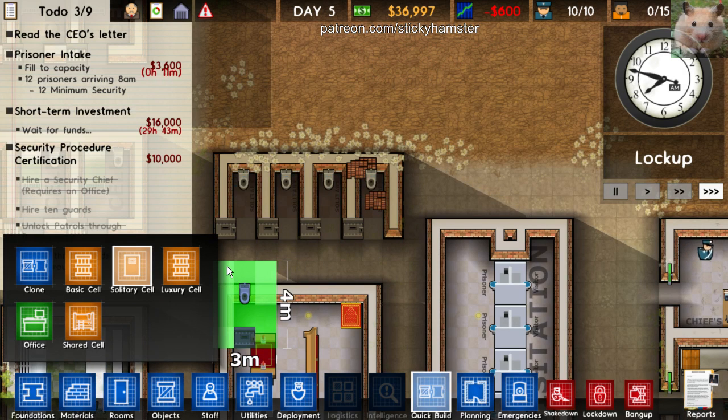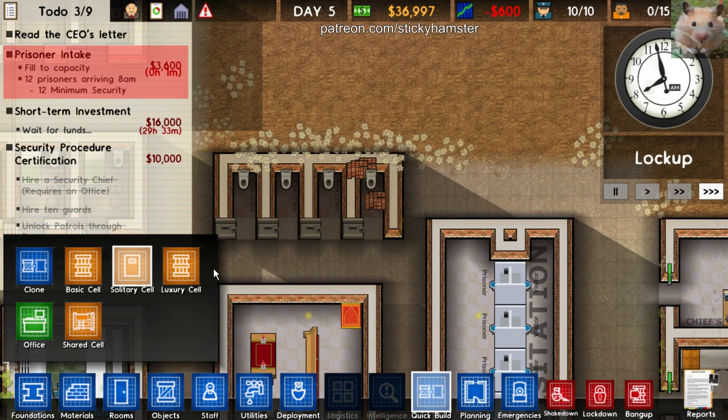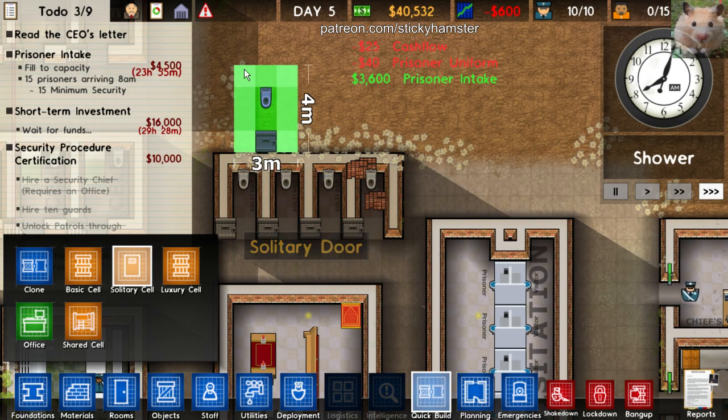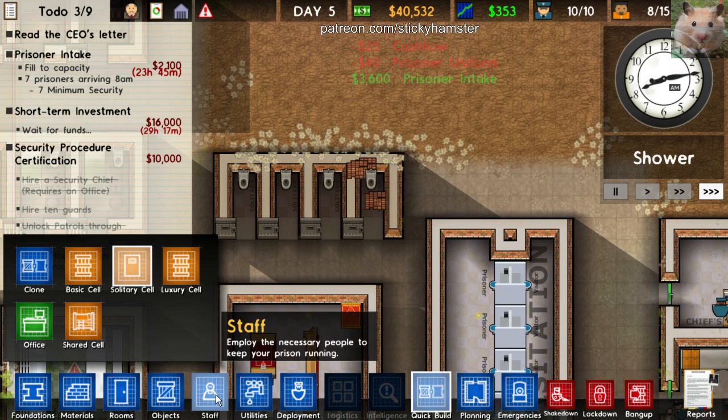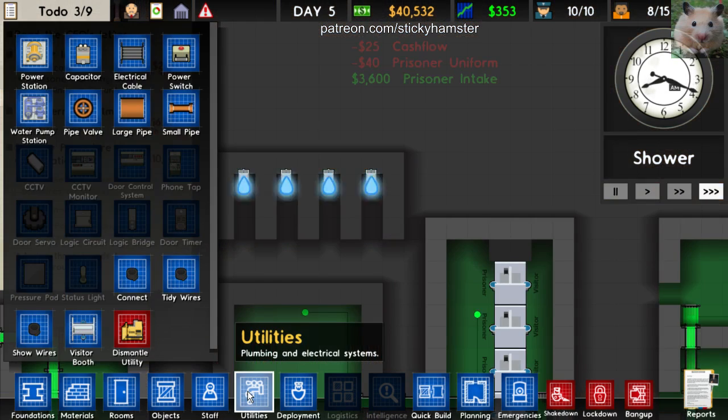All right. Now I'm going to run power. Actually, you don't need power for those. I think you just need water. They can sit in the dark.